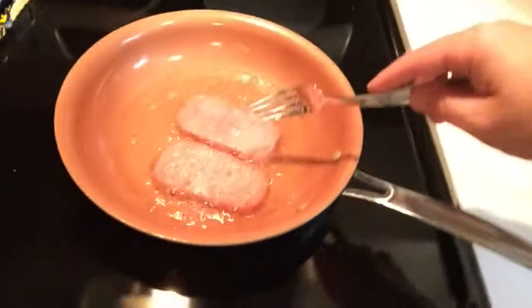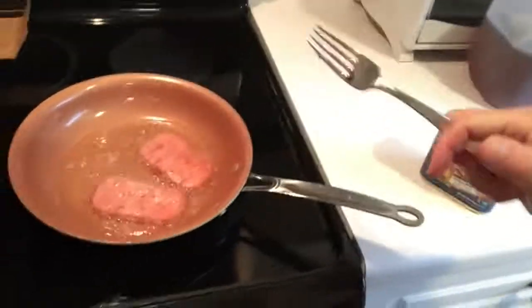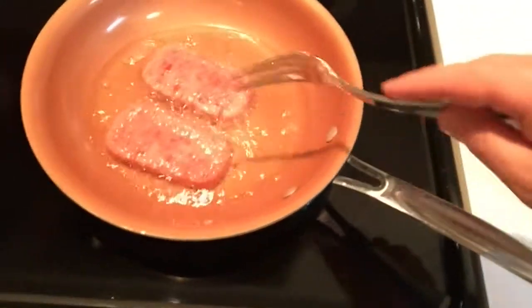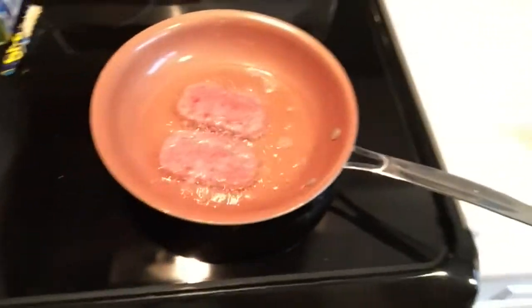Oh, look at that golden brown. Oh. That's something that you should not do. Don't splash the hot oil onto yourself. That's starting to look just right. Sizzling really good. Oh, I'm starting to get excited. Are you feeling the excitement?